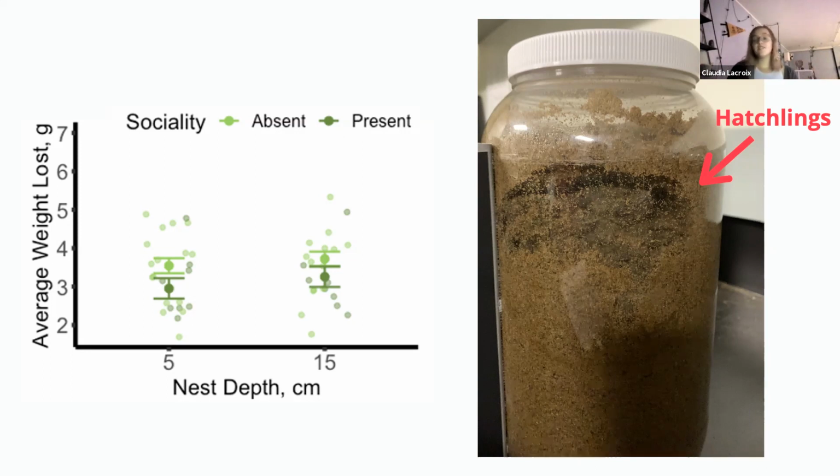And so these two experiments brought up more questions. What cues hatching? Why are hatchlings vocalizing? Clearly, there's cooperative behavior going on, but I couldn't help but wonder whether vocalizations played a role in it. So even though I looked at vocalizations and nest sociality, I didn't compare the two. They weren't combined.